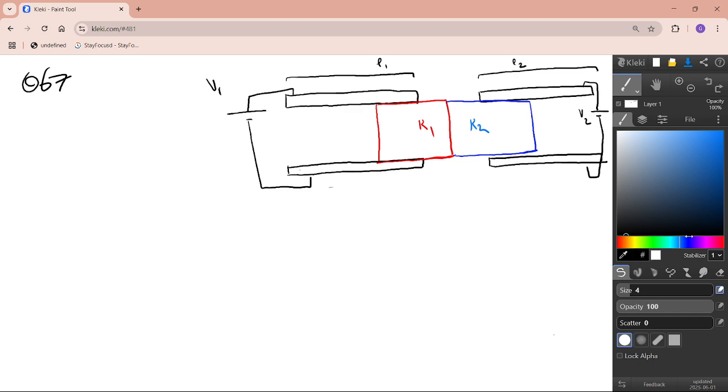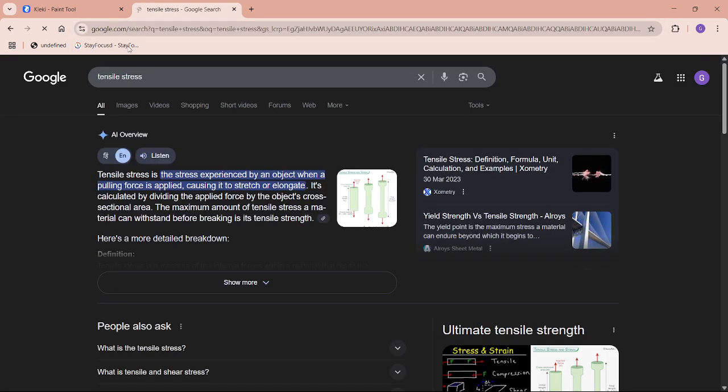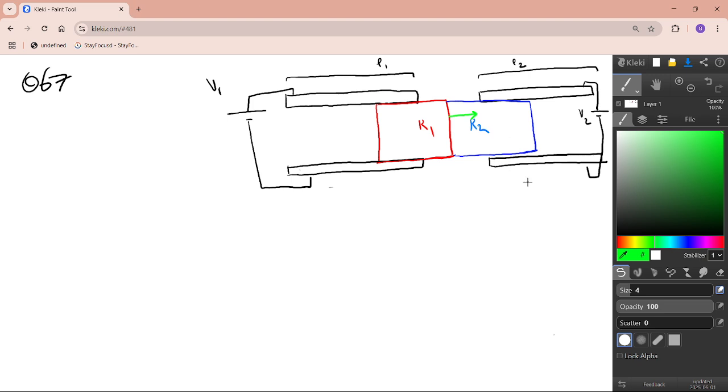It kind of resembles a magnet now, but anyways, see what happens is this K2 part, because there's some kind of attractive force here, right? This K2 part pulls. What's it called? It's called tensile stress, if I'm not wrong. Tensile stress. Yeah, when I'm pulling forces up, right? So there's some kind of, of course, the Young's modulus. We do not have elasticity here. So K2 is pulling the K1.